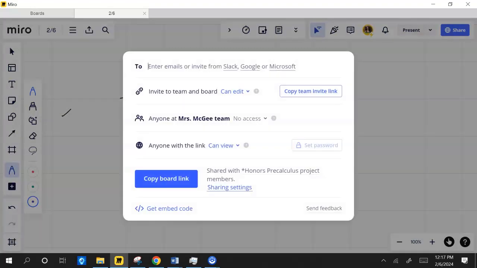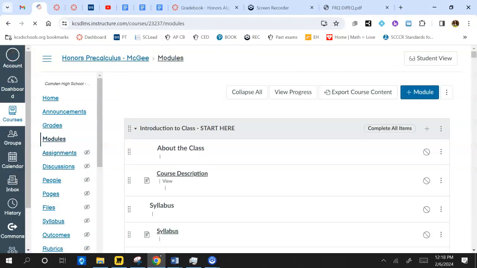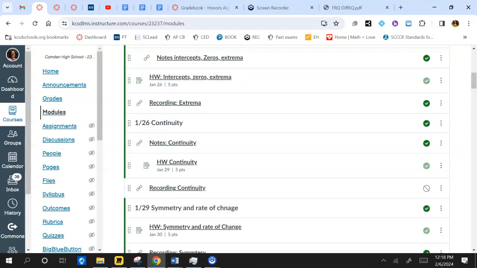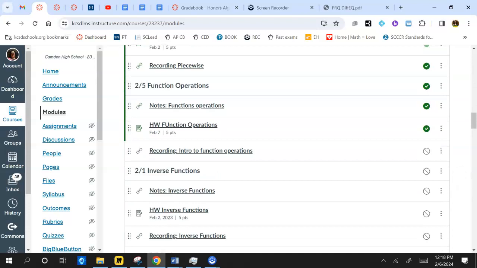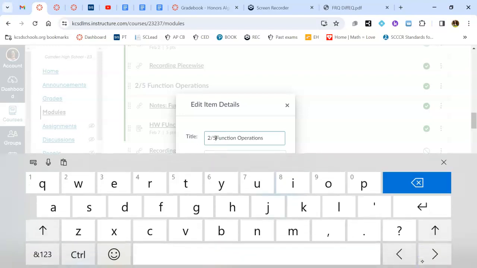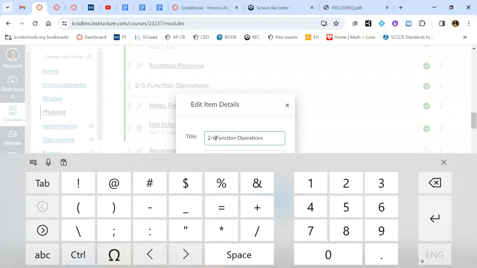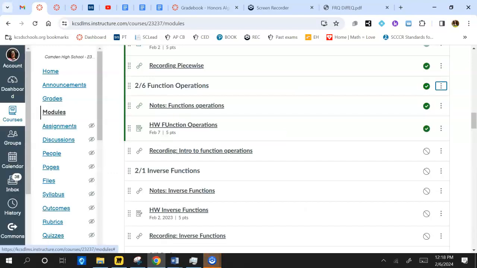I thought I did. Did it not go? Function operations. Does the stuff on Khan Academy a little bit different? No, it doesn't teach it. But you still do. This is how you do it. Oh, I got the wrong date on it. This is it. I just forgot to update it. No, it won't, because you can still do the. But like, what if, no, I'm just gonna retain a little bit. You know what is it?